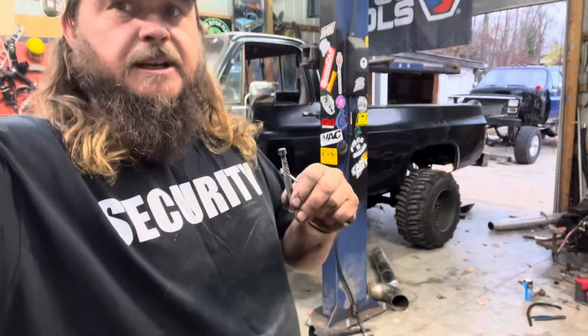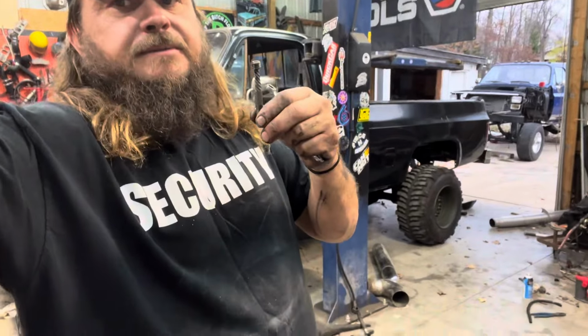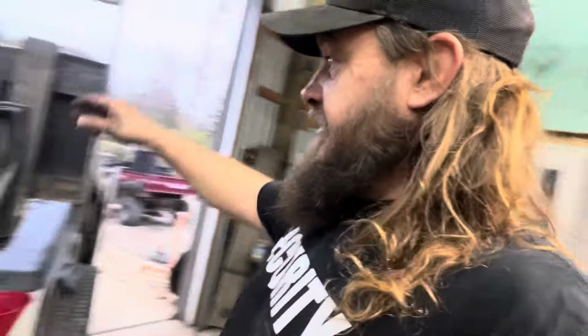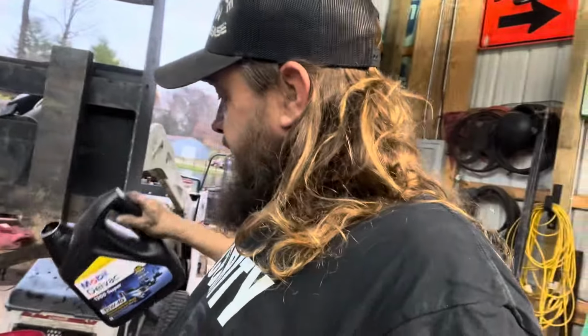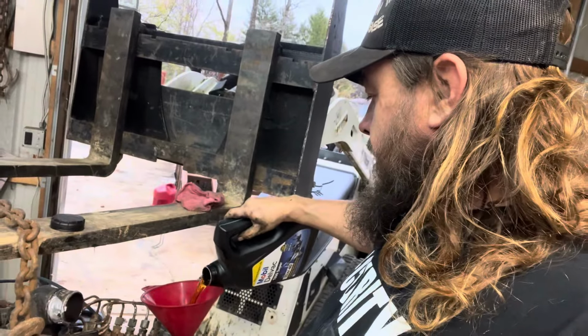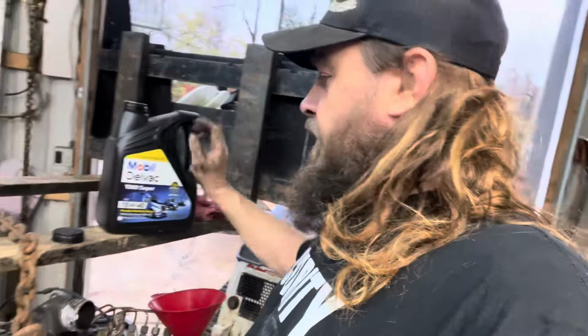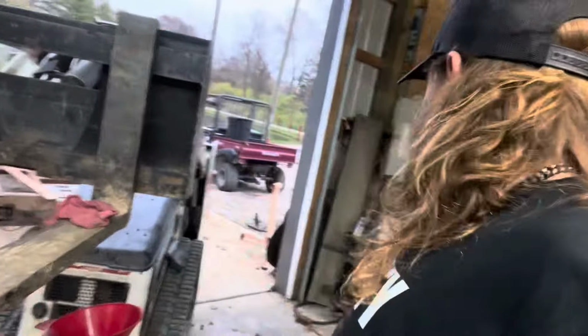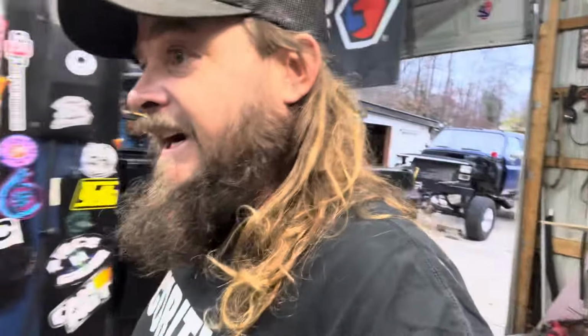Let me see what I got over in my parts bin. All right, we got the hole plugged. Let's put some oil in it and see what we got. It's not like pumping pure petro right on the ground. I don't know how much we leaked out, but I don't have a lot to put in it, so we're going to do what we can with what we got.